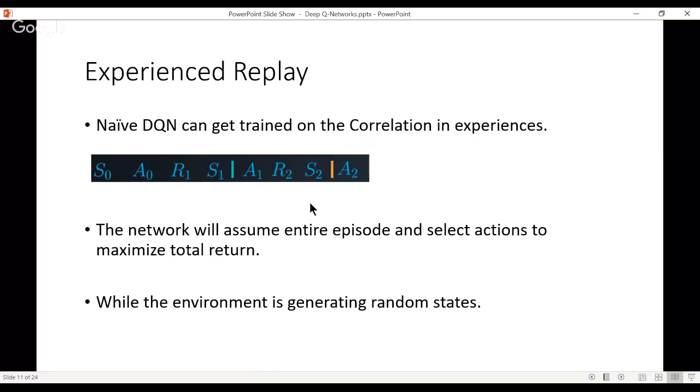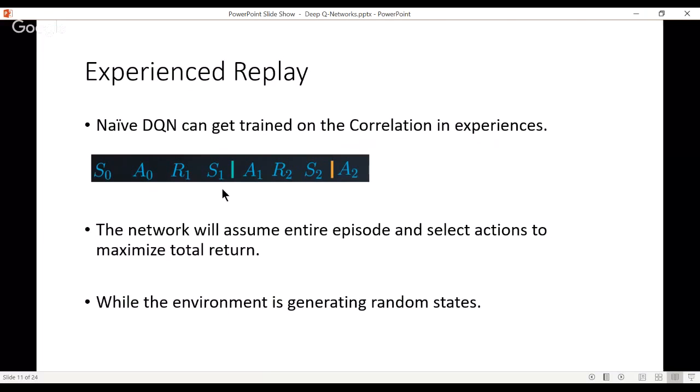Because the environment generates states randomly. So let's discuss this in more detail. Suppose I have trained my network on an entire episode, and then when I'm testing it, I get this state S0, then I will take action A0 and I will go into the next state.